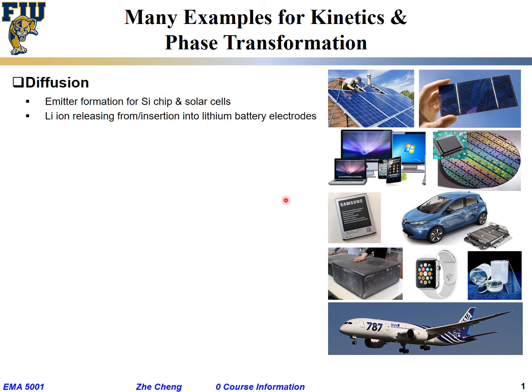Okay, what I'm looking at here, battery. In particular, probably this flat one is a lithium-ion battery. What is this guy? Automobile, but right now you probably heard of it or probably even seen the so-called EV, electric vehicle, based quite often on packaged lithium-ion batteries, and the lithium ion is released from and inserted into the electrode. That involves diffusion. Going through the electrolyte also involves diffusion. Make sense? Very, very important application.